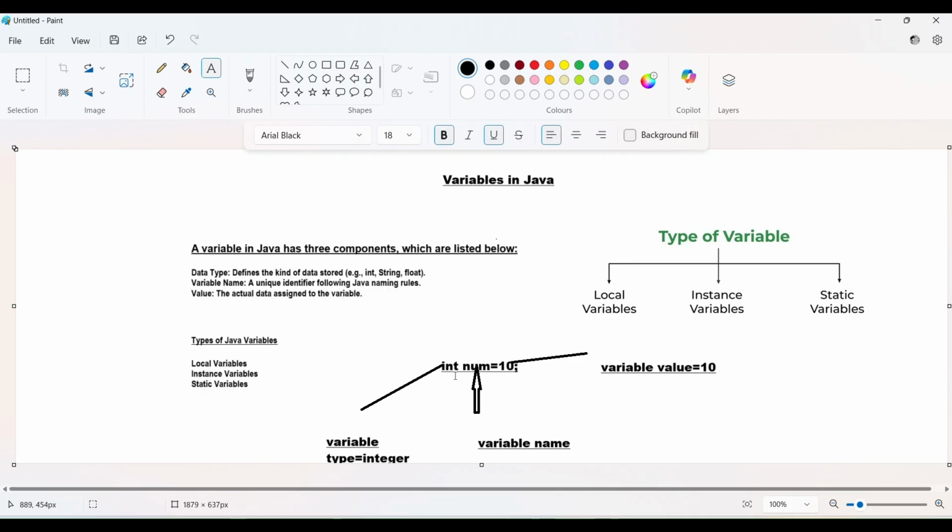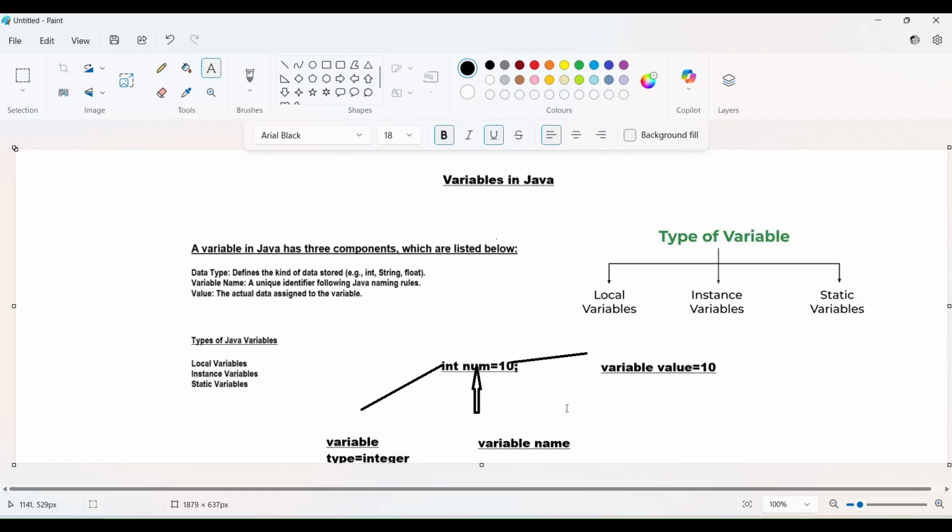Here I am declaring integer data type, so the variable type is integer. The variable name is num, and it is equal to 10, so 10 is the variable value. This is how we declare the variable.